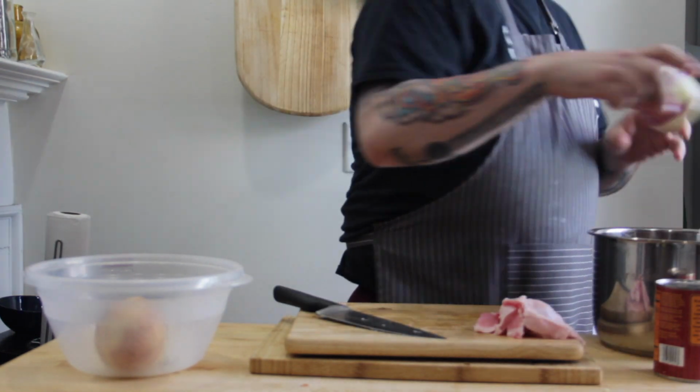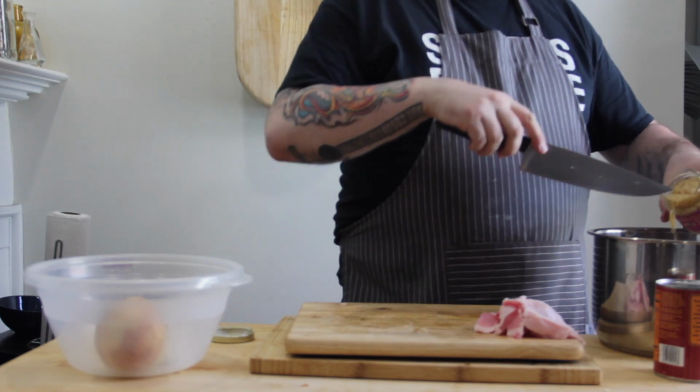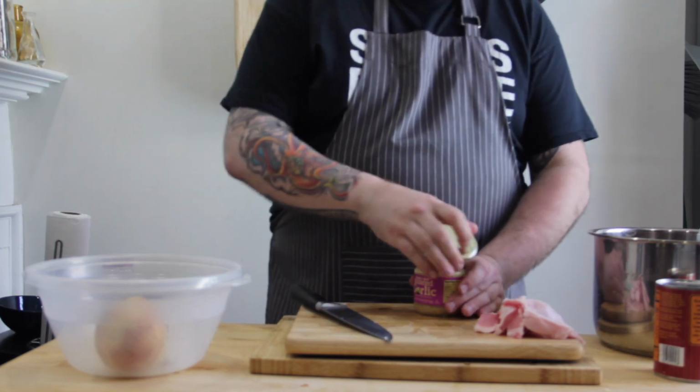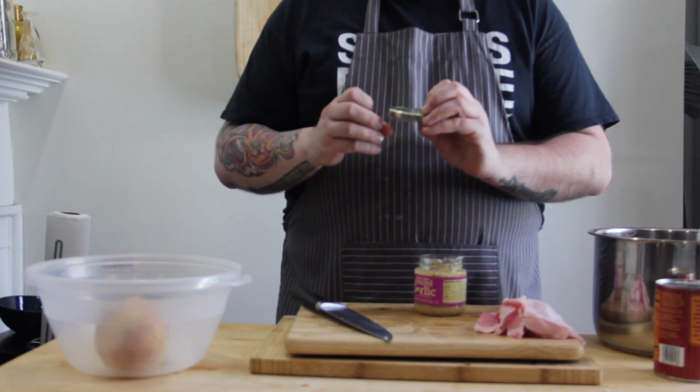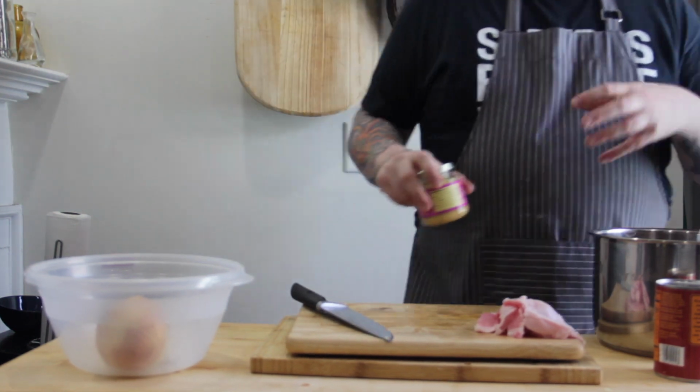All the meat and the onions. Last thing I'm going to do is put in a little bit of garlic. I obviously want to get some seasoning in there. You can either use fresh garlic cloves. I just use the mince because it's easier. Okay, cool. I forgot to take the plastic thing off. Anyway, I'm going to set that aside.